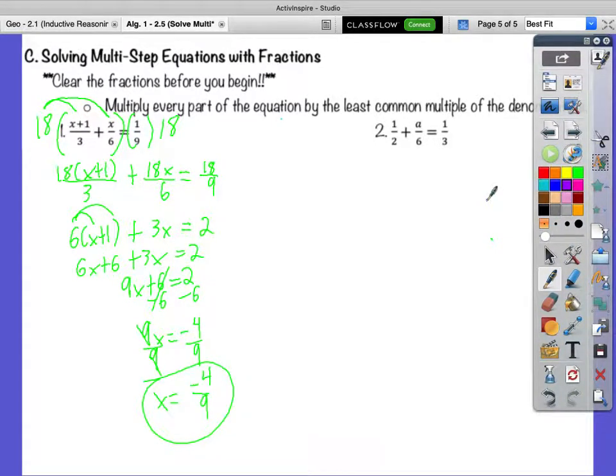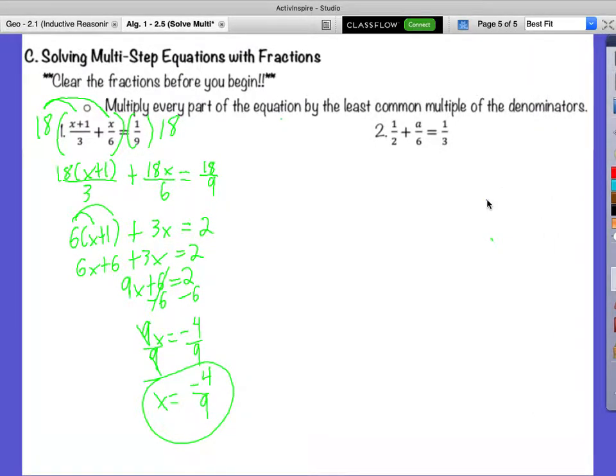On number 2, do we have fractions for everything again? Yes. So what are we going to want to do? Get rid of them. How? By getting rid of them. They could all be 18, but they could all be 6. Would you rather multiply by a bigger number or a smaller number? Smaller numbers make our life easier, unless we're talking about bank accounts.